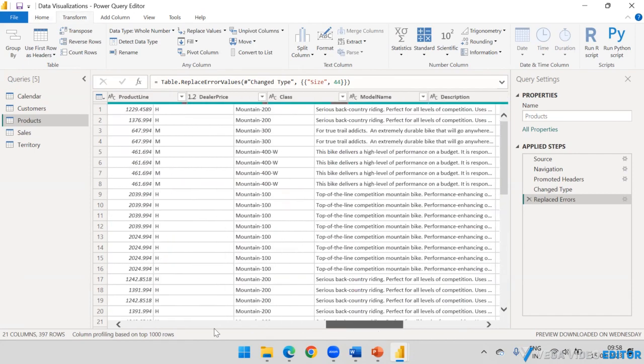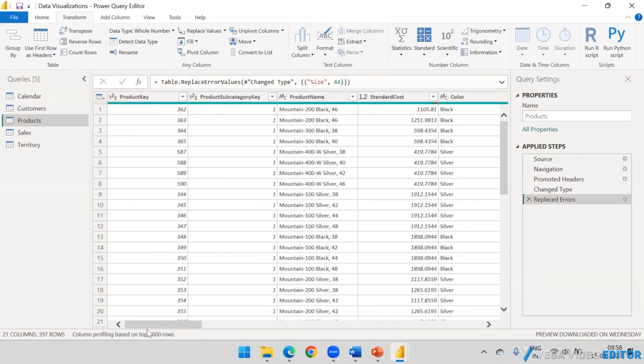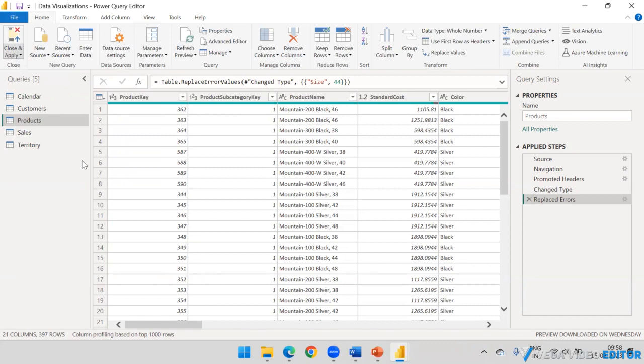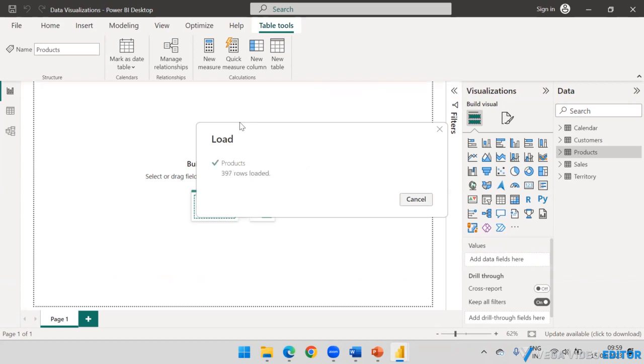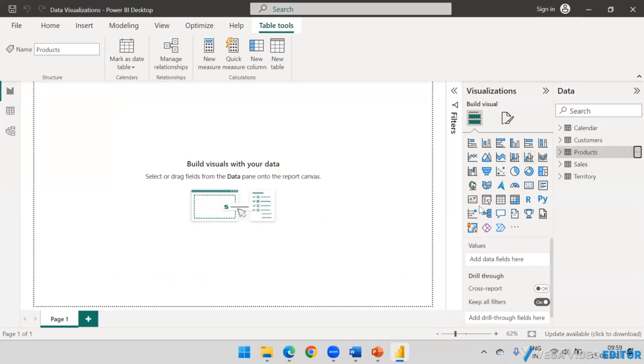Yes, the Power Query editor allows you to clean the data and make transformations so that the data will be ready for visualizations and analysis. Once you are done with the changes, I will simply say Close and Apply. So the updated data, with the modifications, will get loaded. Now the data is clean. Like this, you have many options to perform transformations. You can explore the Power Query editor videos that I already have on my channel, and learn how to use the various options.